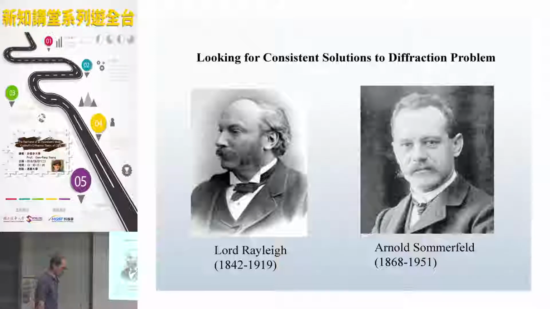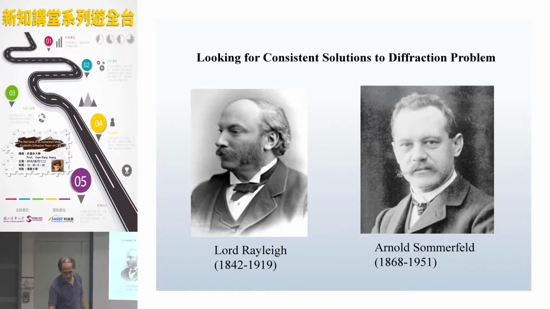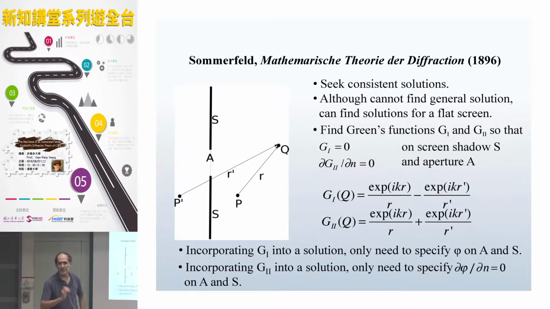Lord Rayleigh, the second director of Cavendish Laboratory at Cambridge University, and Arnold Sommerfeld, another renowned but younger theoretical physicist in Germany and a long-established professor at the University of Munich. But just for the sake of discussion, let's focus on Sommerfeld's contribution to the consistent solutions of the Kirchhoff problem.